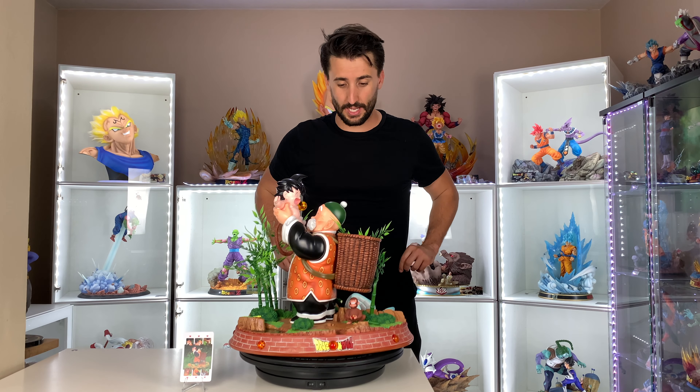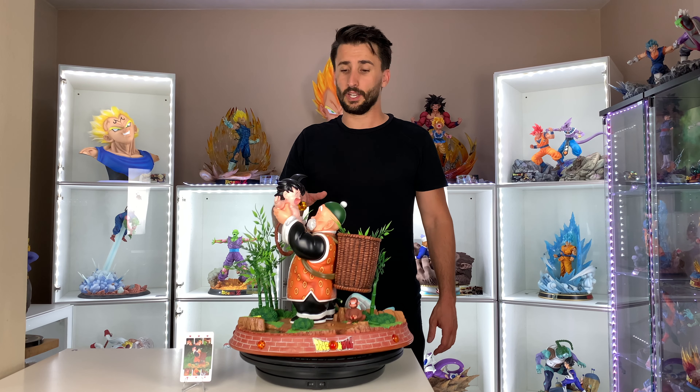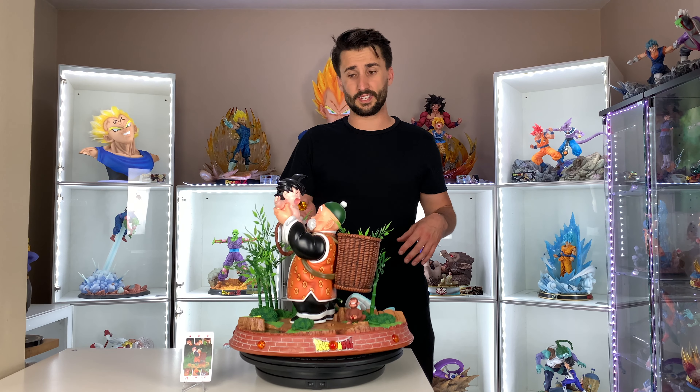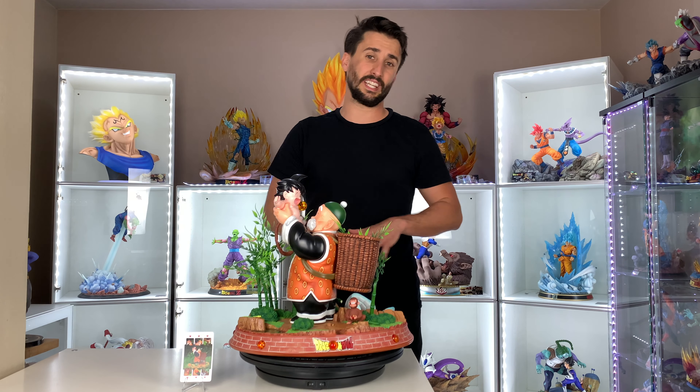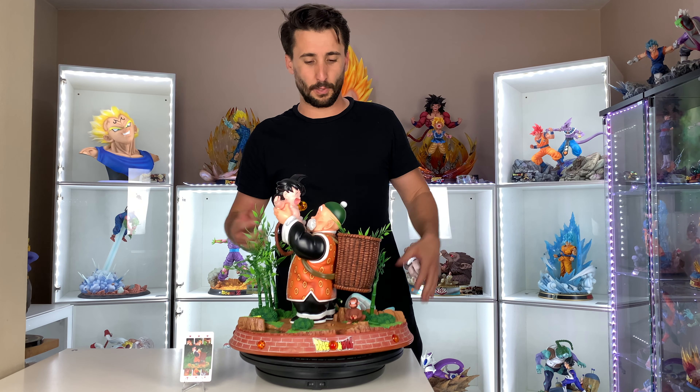Guys, that was my review of this great statue. At that price, it cannot get better — 250 euros without shipping, when you know the original is going for 700 euros now. Everyone's looking for it, it's like a grail. The difference between this one and the original is just the bottom base and the middle plate. So if you display this one, you will not see any difference. For me it's fine — you put it on the glass shelf, it's perfect. If you look at the details, that's one of the statues you need to get, for sure.